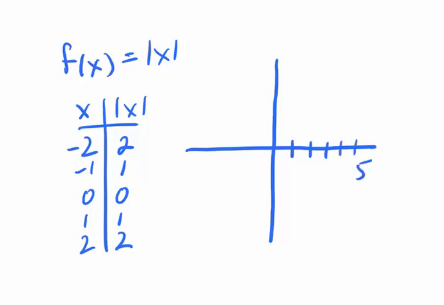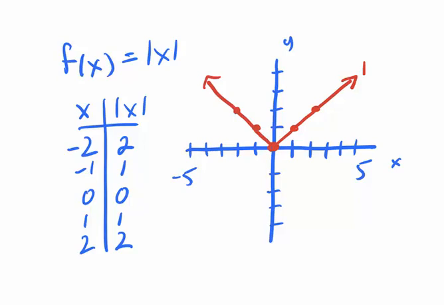Let me set up an axis here. Okay, so it's a lot easier if you have graph paper under it, but imagine here that I have equally spaced tick marks, and we plot the points. Let's change color. So we've got 0, 0, 1, 1, 2, 2. On the positive side, you actually get the line y equals x, but on the negative side, you also get positive values. You get -1, 1, -2, 2, and so forth. So absolute value of x makes a V shape on the graph.